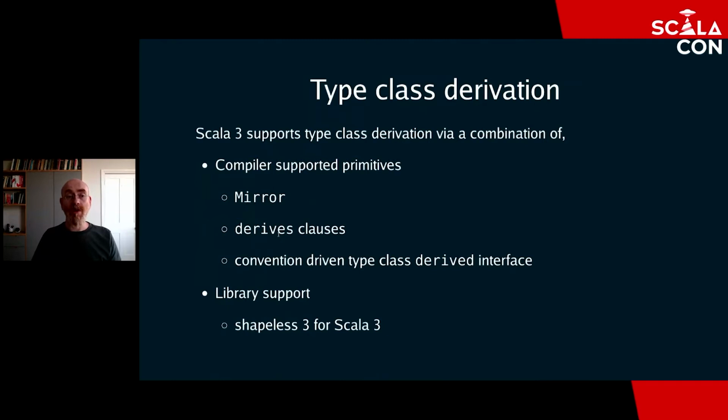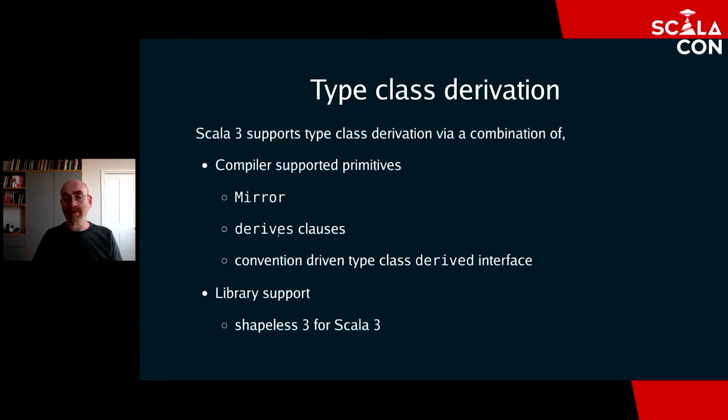It has the concept of a mirror type, which we'll come to next, which is essentially a compiler representation of the structure of a component of an algebraic data type. It provides some new syntax, a derives clause, which can be attached to the definition of an algebraic data type to indicate that it is expecting the compiler to orchestrate the construction of instances of named type classes for that algebraic data type. We'll see that again in a little while.